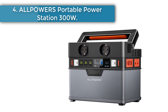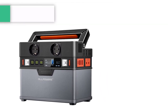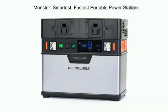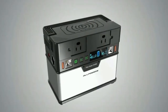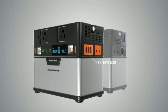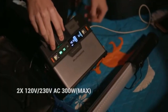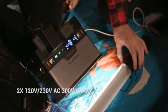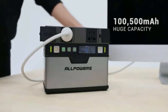Number 4. Alpower's Portable Power Station 300W. Alpower's Portable Power Station is equipped with a 288Wh lithium-ion battery pack, giving you the ports you need to charge all of your devices at the same time. The Alpower Outdoor Generator is powerful enough to meet different kinds of electricity demands for emergency, outdoors, home, travel, camping, and road trips.